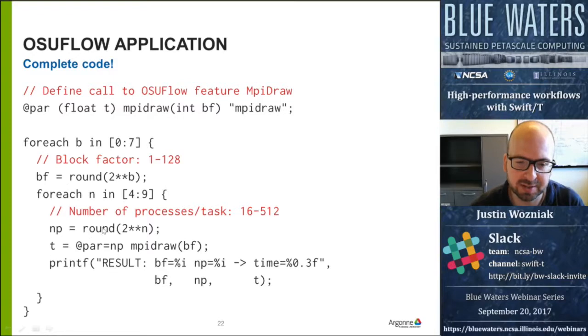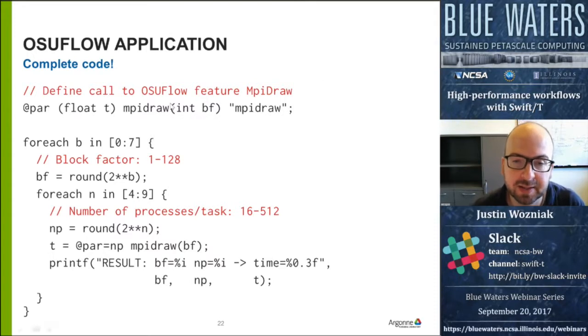So the number of workers is chosen at runtime by this arithmetic here. And then Swift is going to find NP processes to pool together, call MPI_Comm_create_group, and launch that library on that dynamically created communicator.